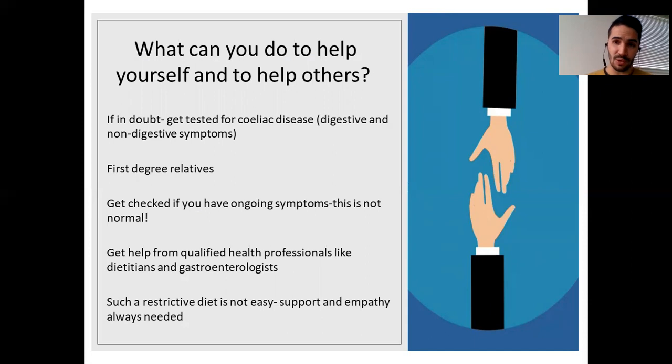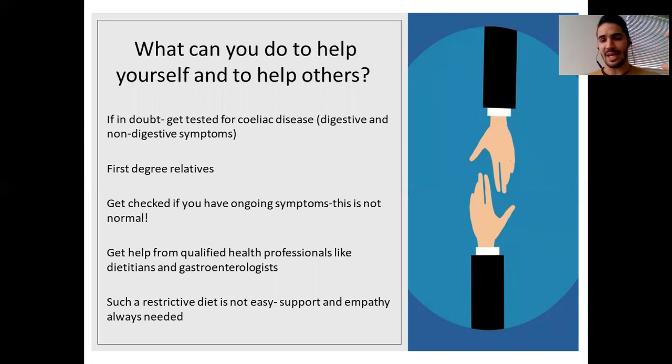If you still have ongoing symptoms, that's why we need to explore that, because there's a really small percentage of people with celiac disease that don't respond to the diet and might need some medical treatment. So we need to identify if you're one of them. If not, we can see if there's anything else causing your symptoms. Some people might have IBS or IBS type symptoms. Other people can have completely different conditions where they might not be absorbing things for another reason. They might have another autoimmune condition that's causing digestive symptoms.